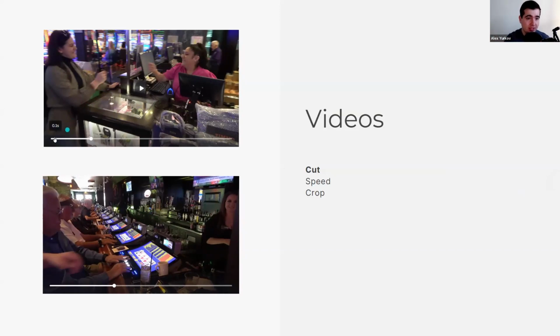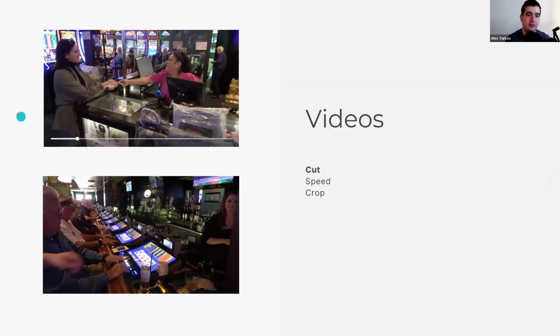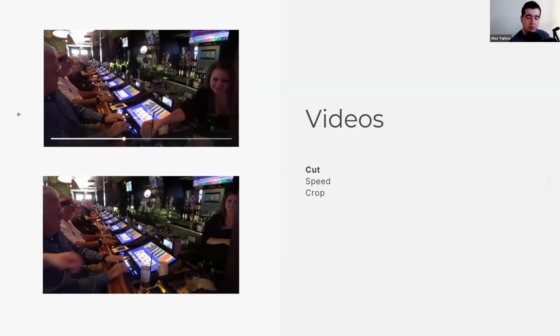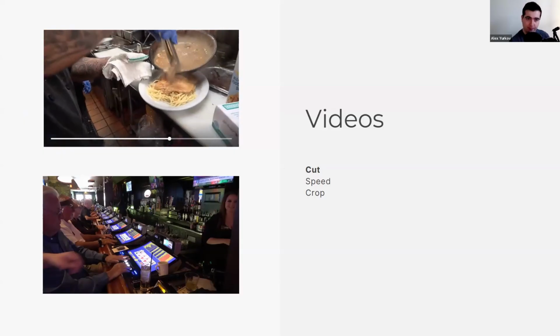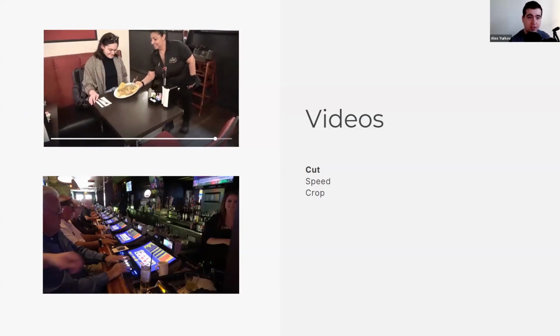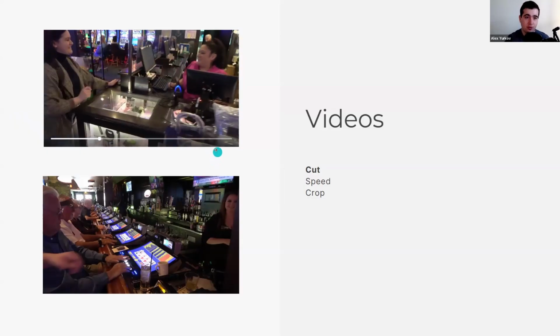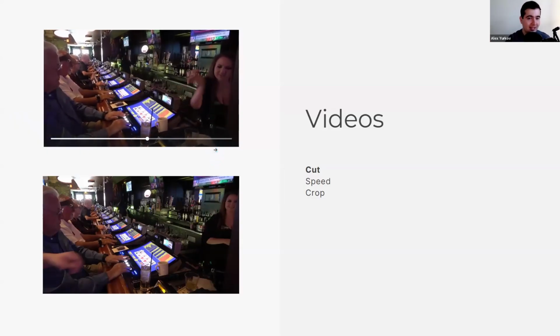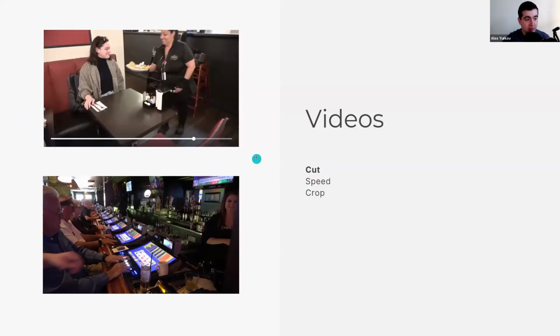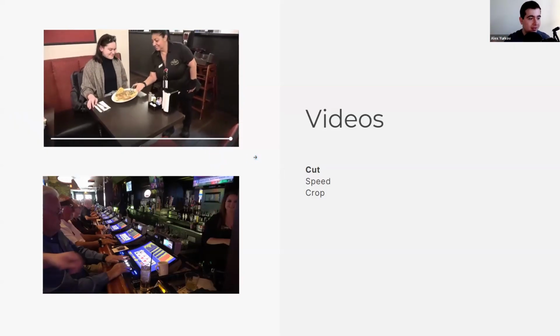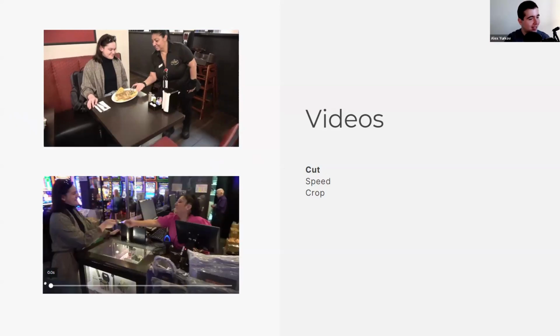At the top, I'll play it first and then I'll discuss. Specific actions, specific things happening. You see the card being handed over. You see the drink getting set down, the food being moved onto the plate and onto the table. And then in the second version, you'll see something less optimal.